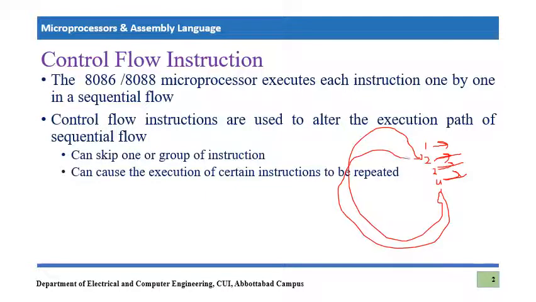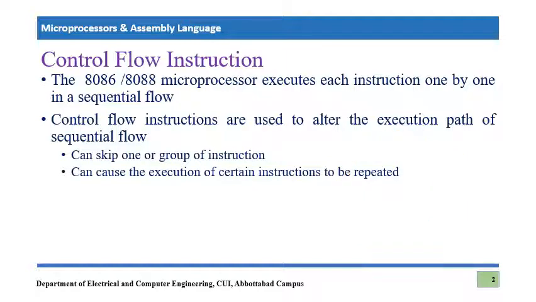So this is also called looping, and I hope you have already seen these kinds of examples when you were discussing loops or addressing other kinds of loops. So this is also the magic of control flow, that you can create different sizes of loops, and you can define the number of times they are repeated. All these can be performed using control flow instructions. So this is also part of control flow instruction.